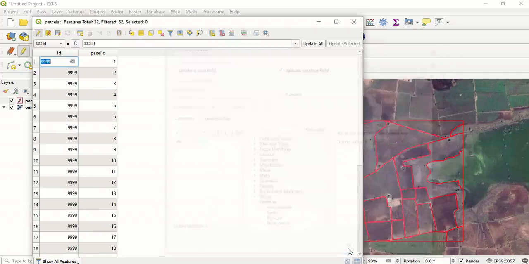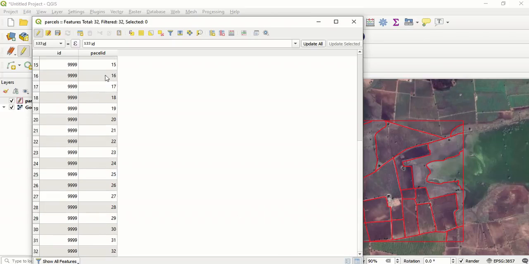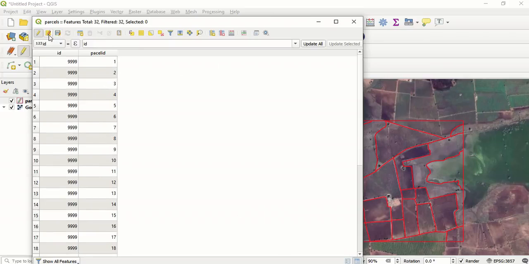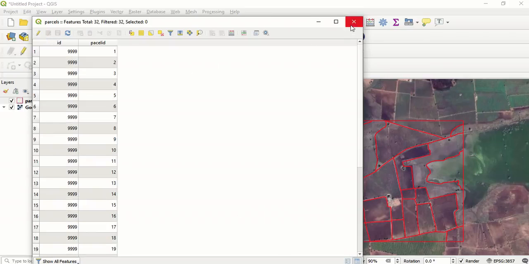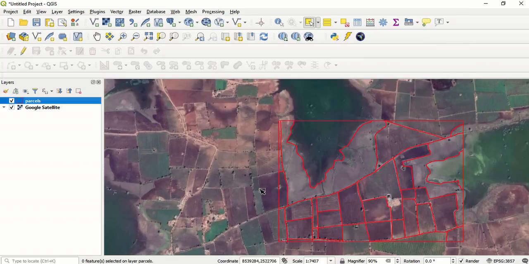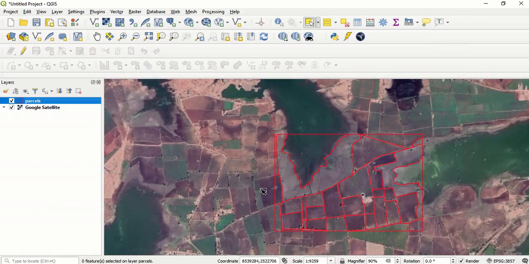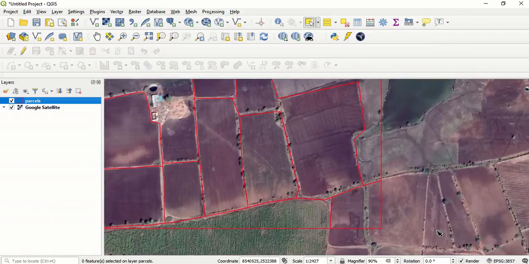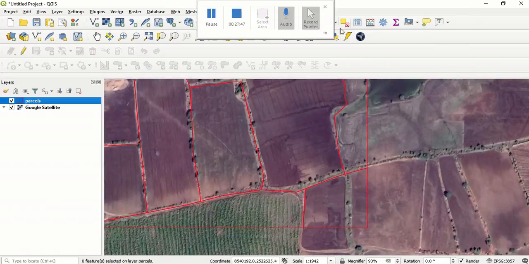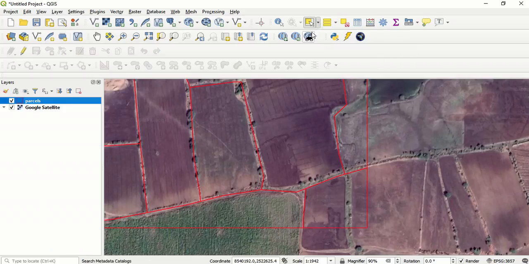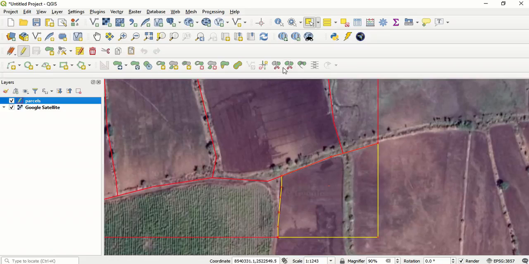So it is filled now, and every polygon has a unique number. Any new polygons that we digitize will automatically have the next number. Let's say, for example, we zoom into this area and open this layer for editing, select this polygon, choose the split feature tool and click, and say we split this into two parts.